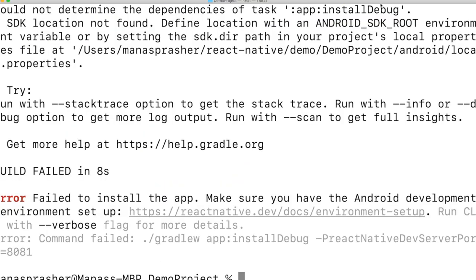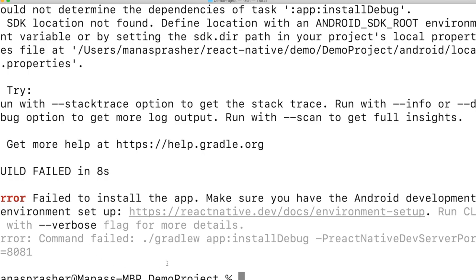So this is my other terminal in which I ran the command. Now you can see that it failed to install the app. Make sure you have Android development environment set up. What that generally means is, most of the time, the SDK location is not present in the Android project.